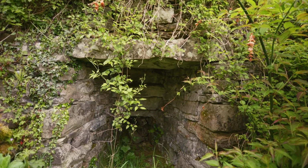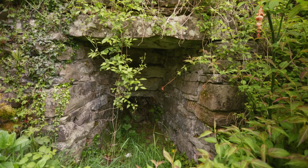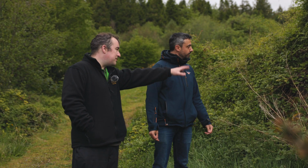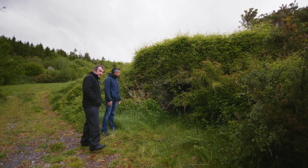Yeah. So there's loads of these around these areas, and that's where they used to make the lime, in little structures like that. I'd really love to use that again as part of our sustainability, to put a door on it and smoke our own fish in there or something. It would really be in connection with the land. Yeah, being so close to the lake.